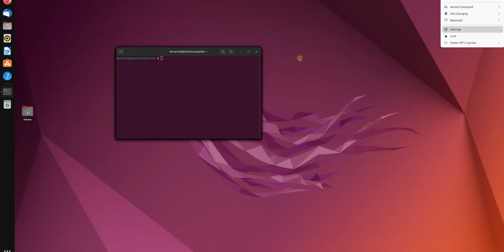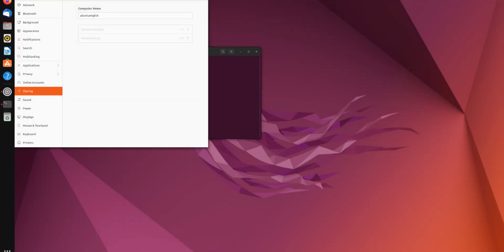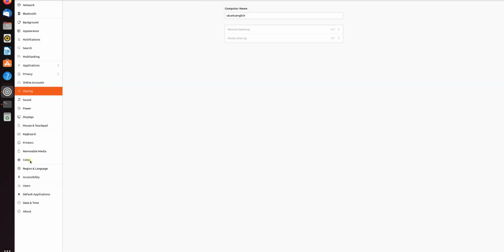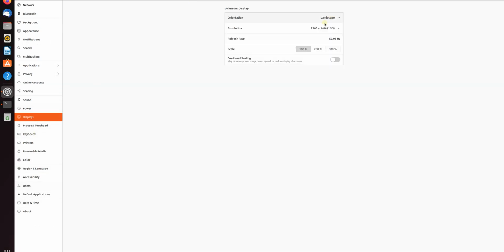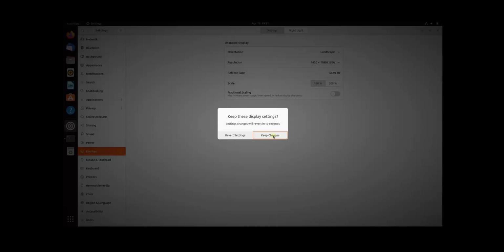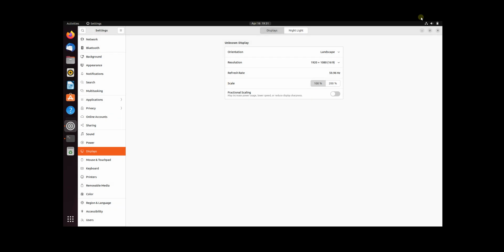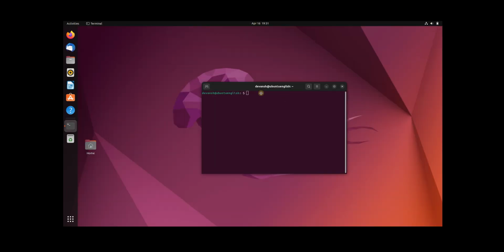If I reduce the settings, since it's not able to handle that much resolution, what I can do is try to reduce it to 1920 by 1080. I think this might work. Keep changes. I think this is much better. The machine can now handle it easily.